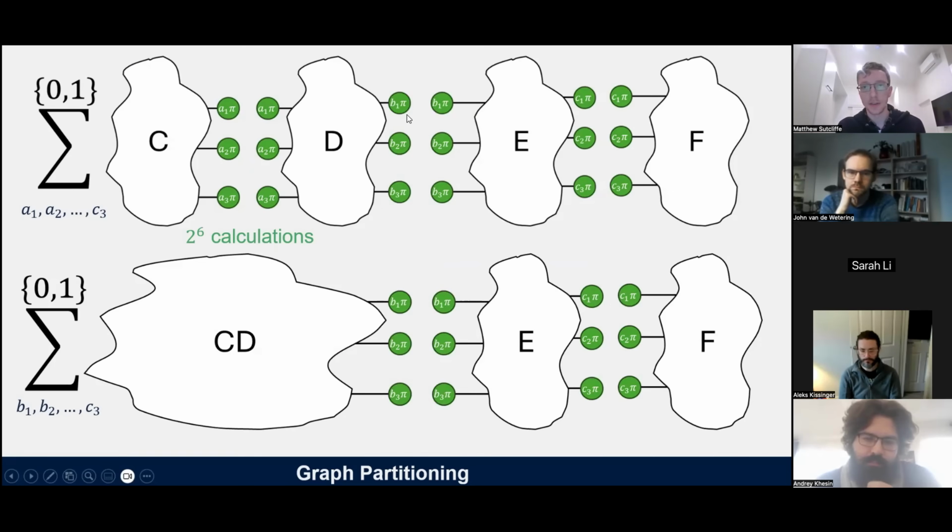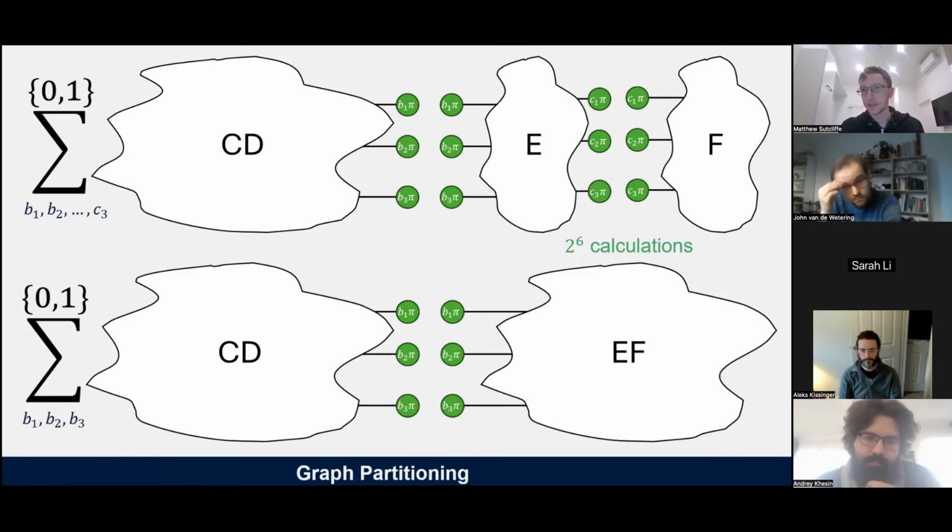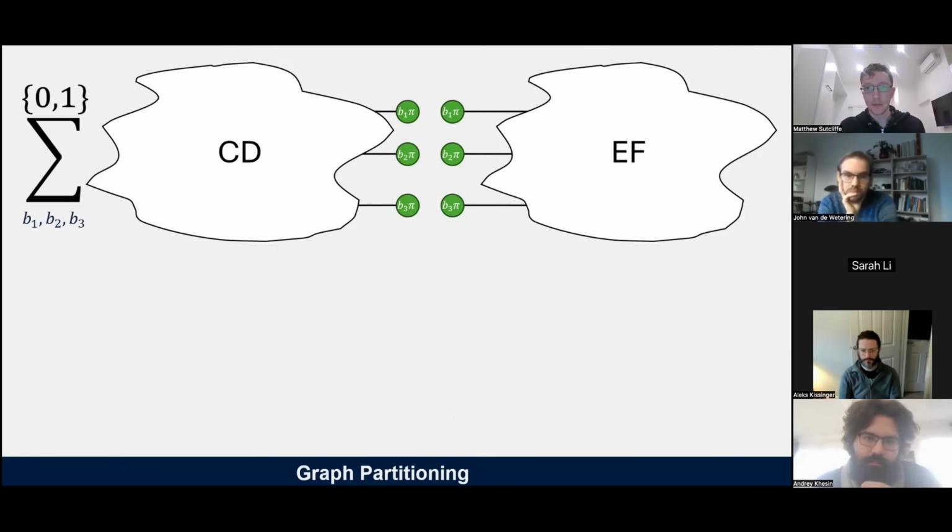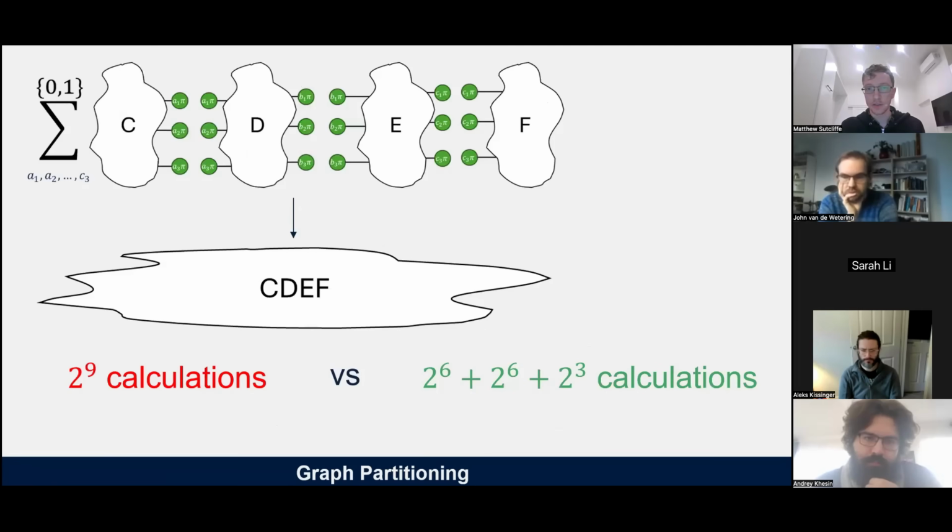Well, C and D only depend on 6 of these parameters. So within 2 to the 6 calculations, we can regroup C and D into one subgraph. And then in 2 to the 6 calculations, we can do the same for E and F. And then we only have 3 parameters left to regroup these 2. And so doing this, in this example, has reduced the number of calculations down from 2 to the 9 to about 2 to the 7. And again, this is a modest example, but in practice, this could be the difference between many orders of magnitude.